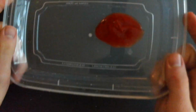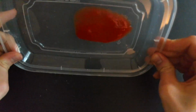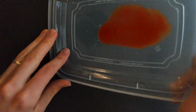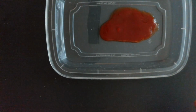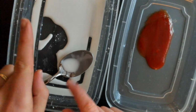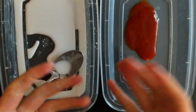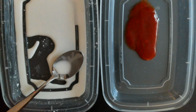But if I give the plate a little jiggle, then the ketchup starts to flow. And if I give it the most extreme case where I actually hit it against the tray underneath it, the ketchup flows almost entirely like a liquid. So this is a case where the more shear stress I apply, the less viscous it becomes. Let's compare and contrast. I might have some materials where the more shear stress I apply, the more viscous it becomes, and other materials where the more shear stress I apply, the less viscous it becomes. And yet there are other materials, for example, like water and air, that are Newtonian, where the viscosity is independent of how much shear stress I apply.